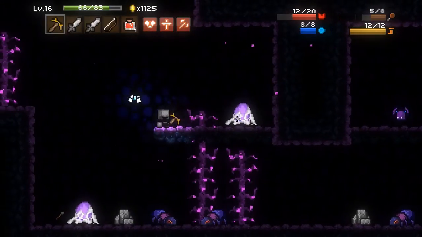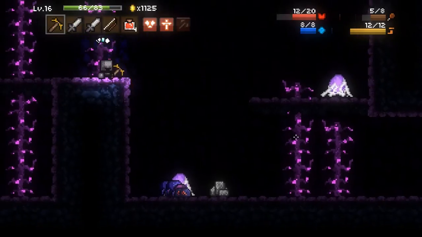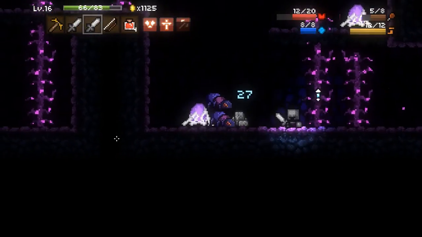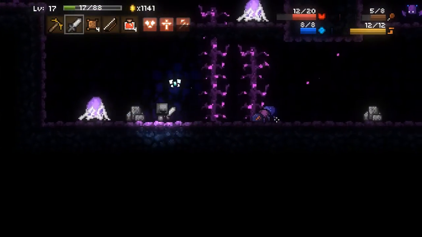Okay, what I'm going to do is jump down way over here, and then I'm going to use C. No, I'm not, because it didn't do anything. Why did it not do anything? Maybe it was in the wall. See? That's why I make extras.